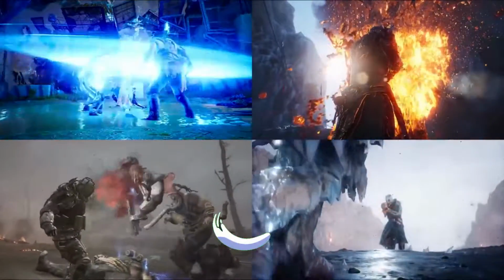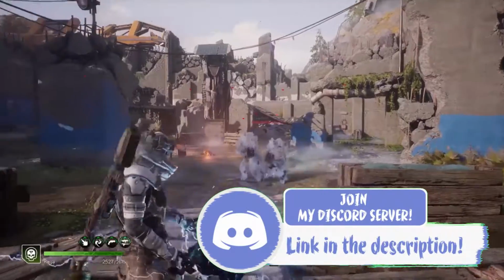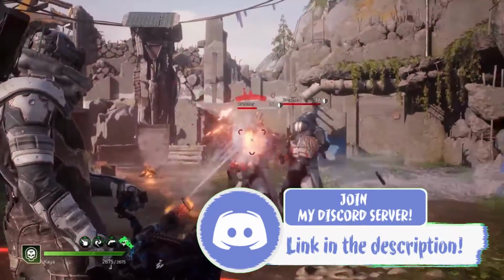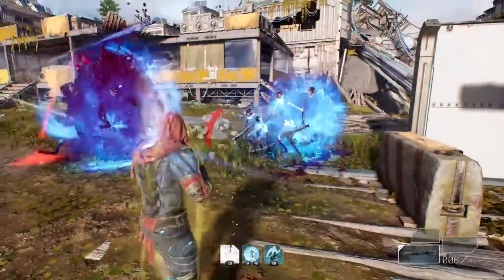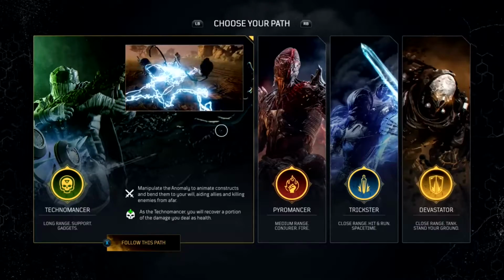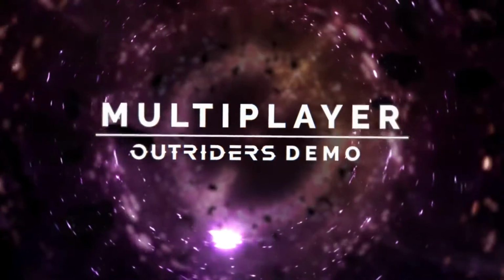And there are hours of gameplay to be had by putting all the classes through their paces. Once you finish with the Technomancer, for example, why not go back and see what the Trickster has to offer? You'll need to pick a class before playing co-op, which brings us on to number 2, multiplayer.